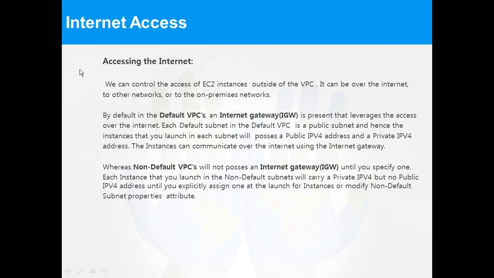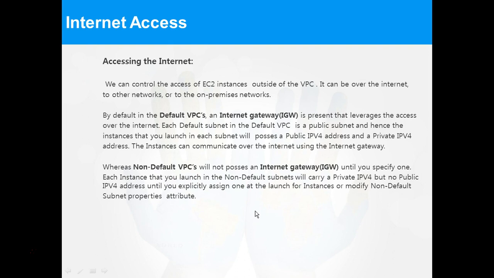Each default subnet in the default VPC is a public subnet, and hence the instances that you launch in each subnet will possess a public IPv4 address and a private IPv4 address. So these instances can communicate over the internet using the internet gateway. Whereas your non-default VPCs will not possess an internet gateway until you specify one.